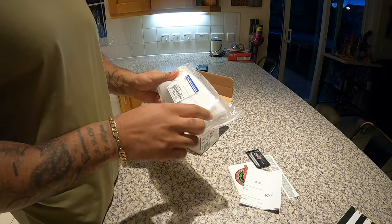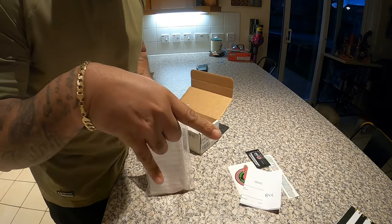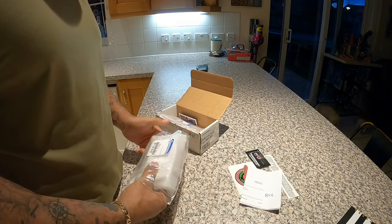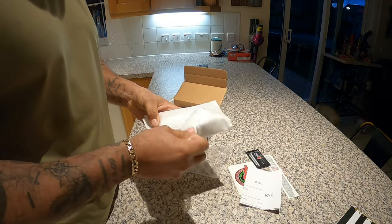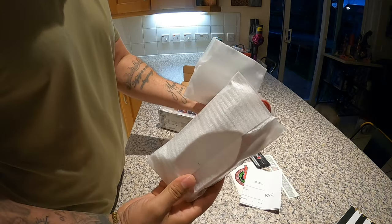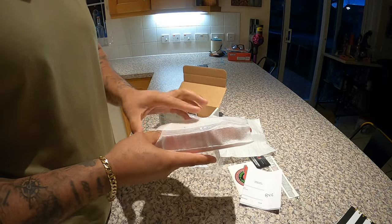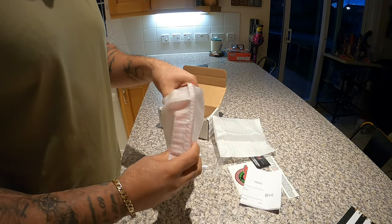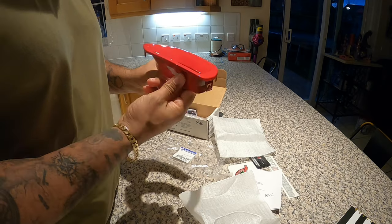Genuine parts and accessories — Mopar. You guys seen those commercials, I know y'all have. Yeah, looks pretty good so far. The wrap is pretty good, came in a nice box. It came through USPS and they packaged it pretty well. Scalia Motorsports put their decal right over the original part.